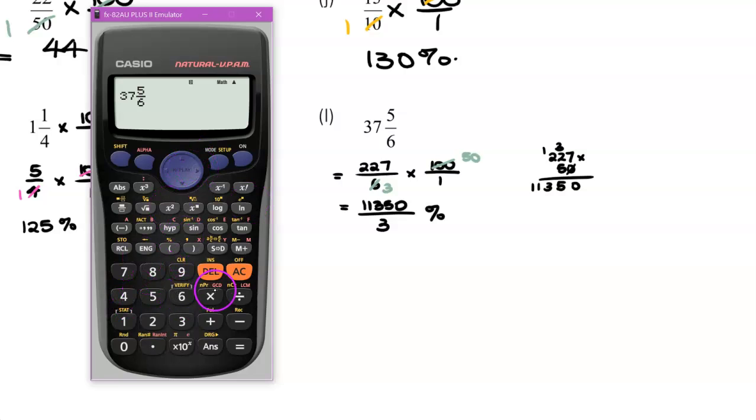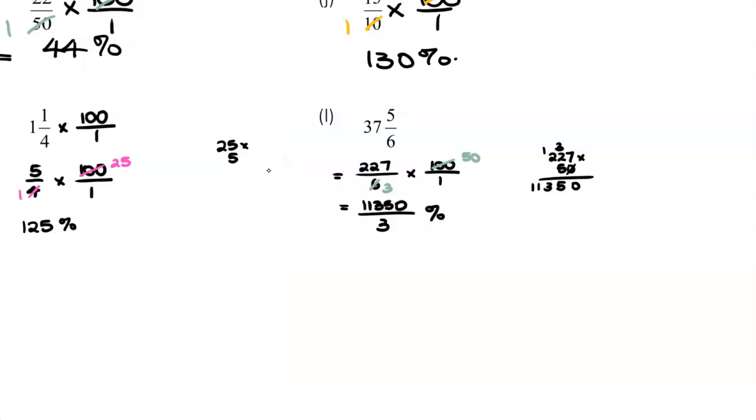We multiplied that by 100, so let's just double check our answer, but also practice doing this in the calculator. Now your calculator might present that as a fraction or a decimal first. And remember, the way to swap between them is this S to D button. So that's that as a decimal. Let's check if we got our fraction right. 11350 over 3. Great, and that's a percentage, so we had our percentage sign there.